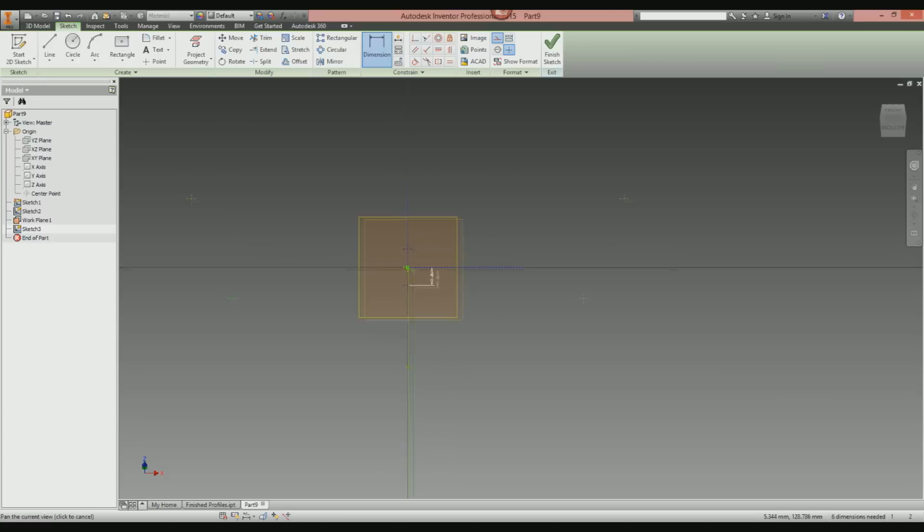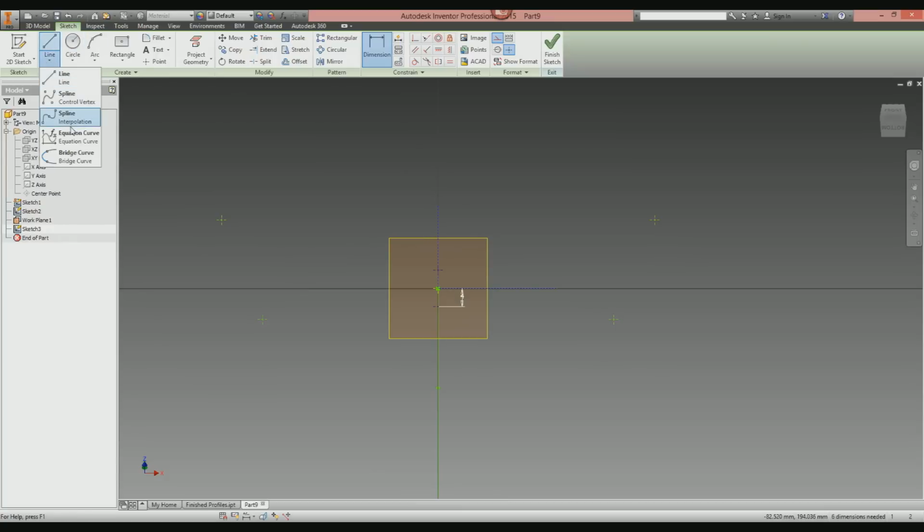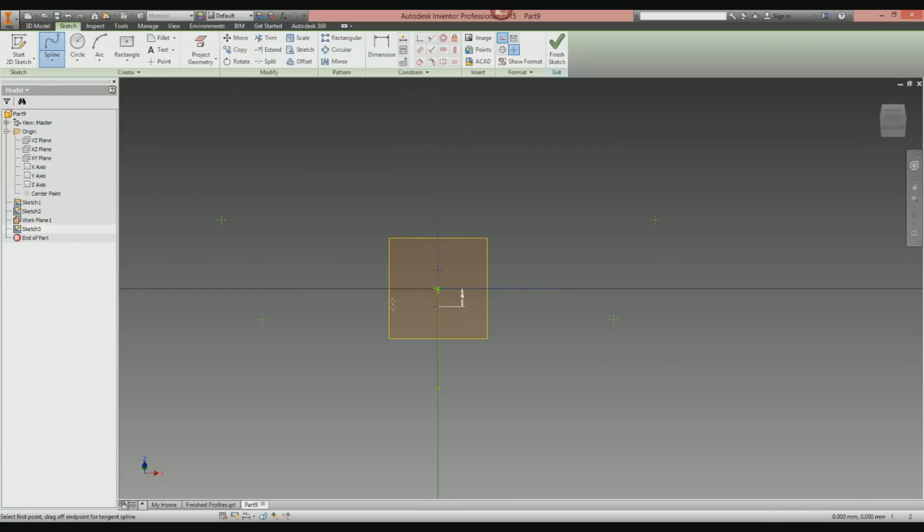Right, the next thing I'm going to do is my spline. I'm going to start by doing the exact same thing as I did before. The interpolation spline: I'm going to start at the bottom and then spline out to here, through there, to that point, and then back to the start. It's made a construction line, so we'll just select that and then take that. Okay, so there's our profile.